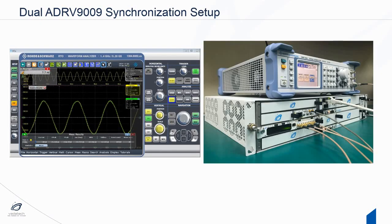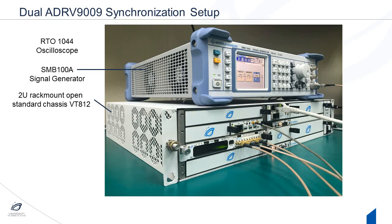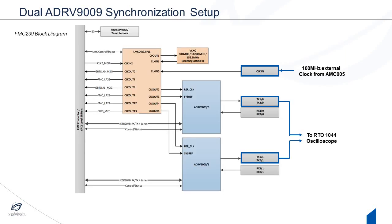Let's now introduce the setup and results of our FMC239 dual ADRV9009 synchronization. We use the RTO1044 oscilloscope from Rohde & Schwarz to visualize the transmitter's output. The SMB100A signal generator is used as a source for the receivers. Our module is powered, cooled, and managed in the VT812-2U rack mount chassis. The 100 MHz clock source is generated by the AMC005 GPS module. Finally, the FMC239 is installed on a Zynq UltraScale+ FPGA carrier. Note that VadaTech supports TCA, PCIe, and VPX FPGA carriers.